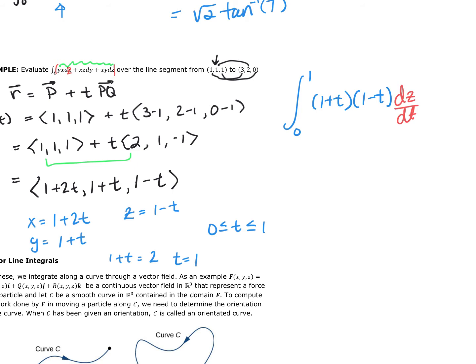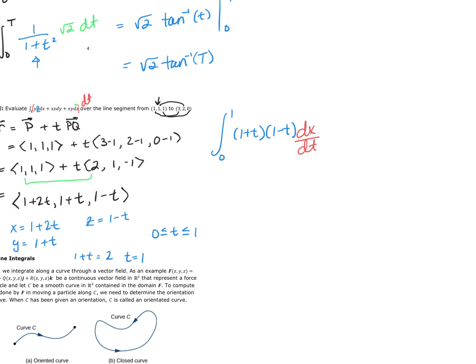Oh, no, I think I have a sigh here because I believe my correction shouldn't be that. The correction should be, because otherwise I'd have two dz's and that would make no sense, this should be z, and that one should stay as dx. Okay, so I have dx here. But let me find dx dt. I can't just arbitrarily change these to dx dt, dy dt, dz dt without putting a dt out front. Otherwise, we would have changed it. So I'm going to continue doing the replacement.